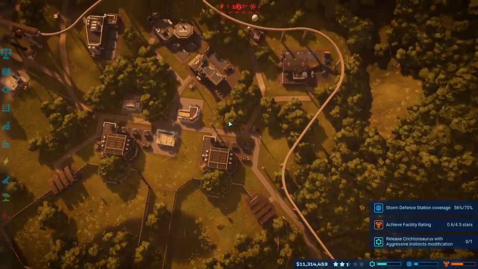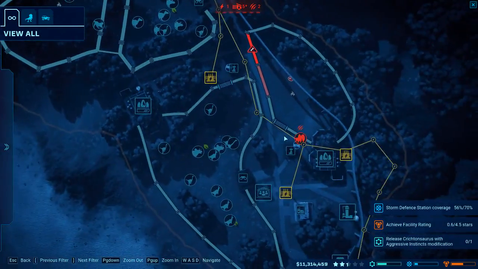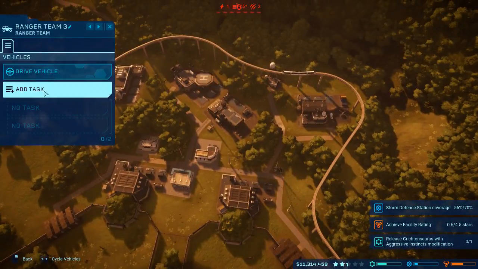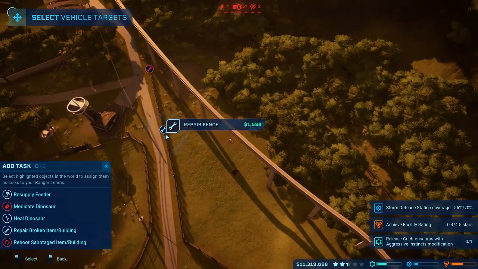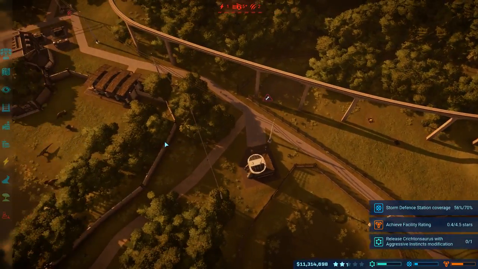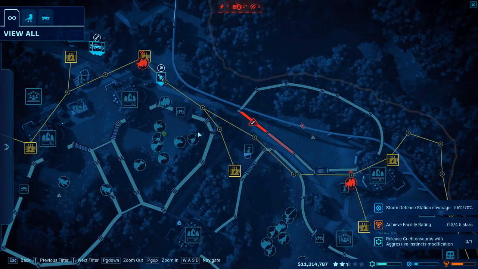I need to upgrade their pen to something a bit more sturdy, I think. They're constantly causing me problems at the moment. I'll go repair the dilo pen. Yeah, we're upgrading this to stone walls. Love to see them get out of that. Maybe they think twice about doing it.